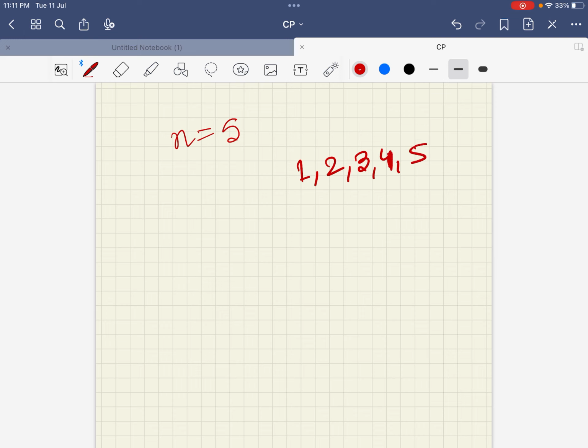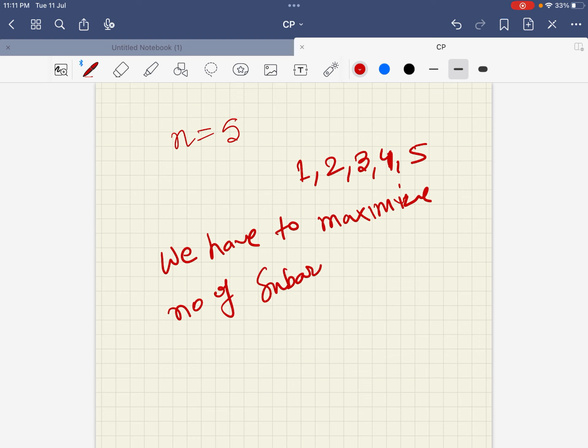Now, if I want the maximum number of subarrays in which the mex is a prime number, what can we do? We have to maximize the number of subarrays having mex as a prime number. That's what we have to do.